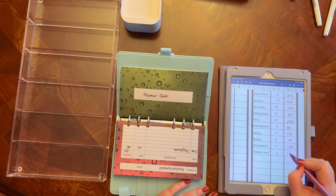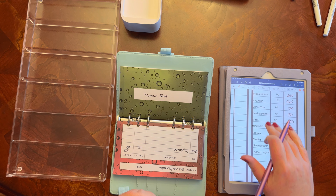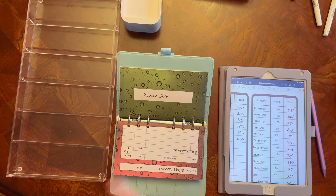That does it for my second paycheck of March. Next up, I will be doing a condensing — I definitely want to take the money for my extra debt, at least $1,000 of it, to the bank and condense some of these other envelopes. After that, I will do my March closeout. Hard to believe March is almost over. Let me know in the comments below if you guys would like to see some of those things as Canva templates — I can very easily and quickly get those up. Thanks everyone, have a good week!